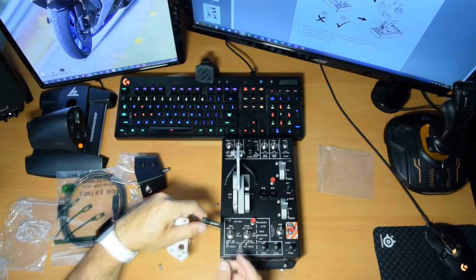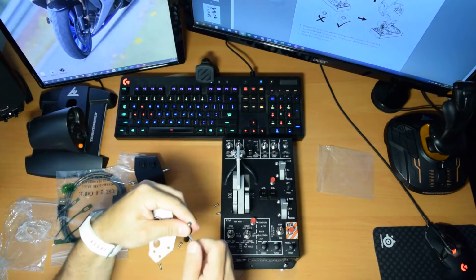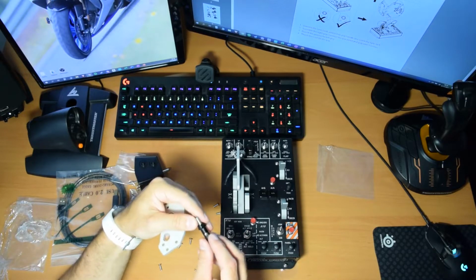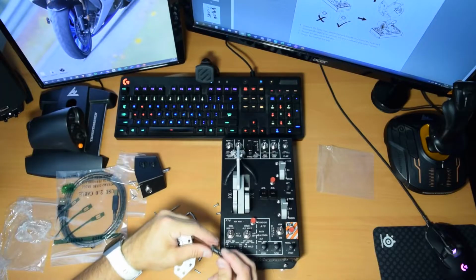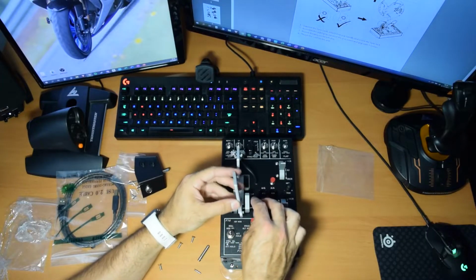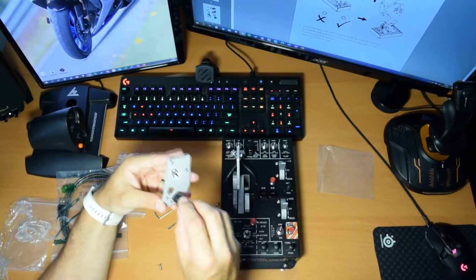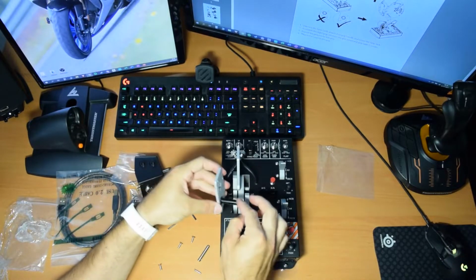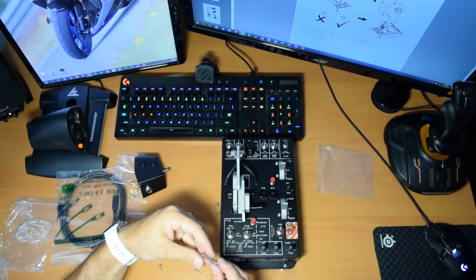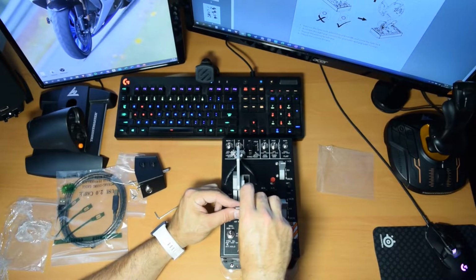So this piece is supposed to go through here somehow first. Weird, it fits this way but not the other way. Okay, so you unscrew this and that will pull that out and allow you to slide this through. You then want to align that flat spot, which it won't fit anyway. There we go. You want to align that flat spot there and put this back through here and then screw in the handle.